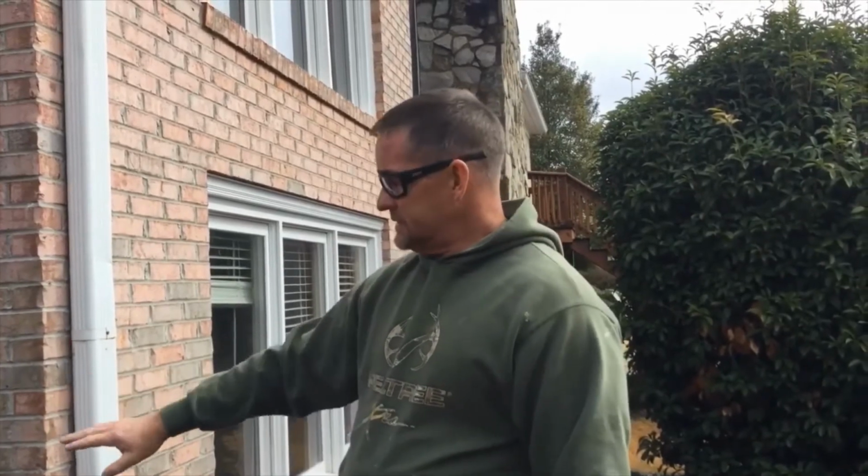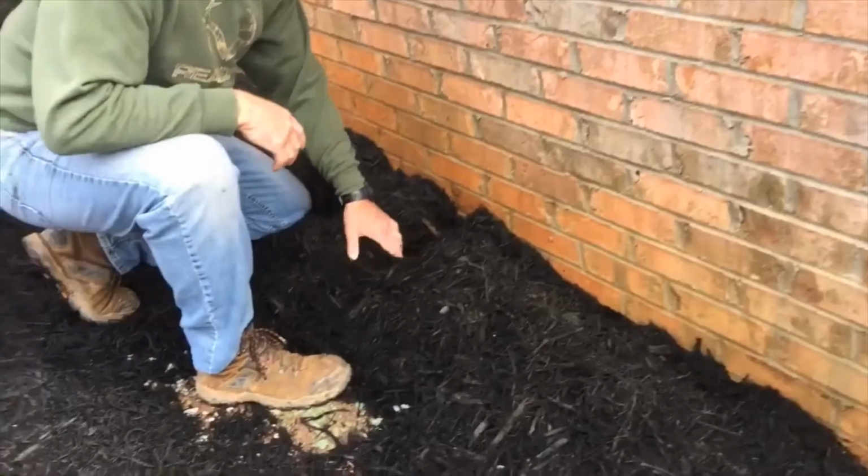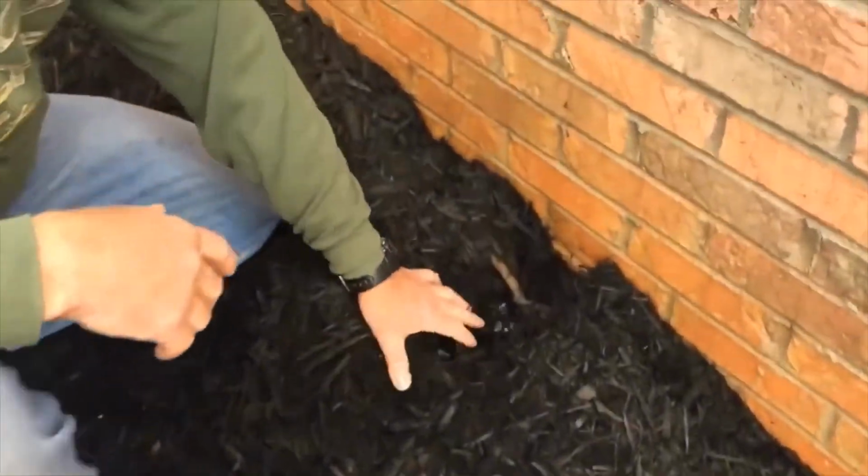We then backfill, which fills the trench up with gravel all the way to the top. We haul off all of our dirt. This mulch just covers the gravel. You know, we camouflage it. That's the gas line that was in here. But you can see there's gravel, comes all the way up to the top there. We just camouflage it with mulch.